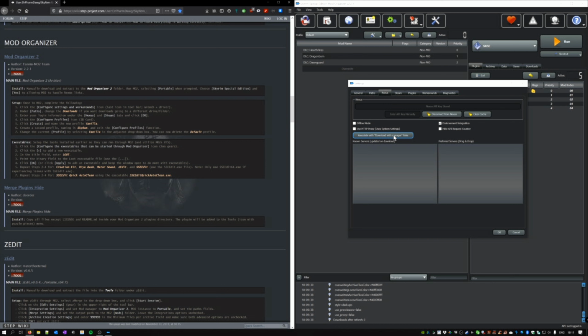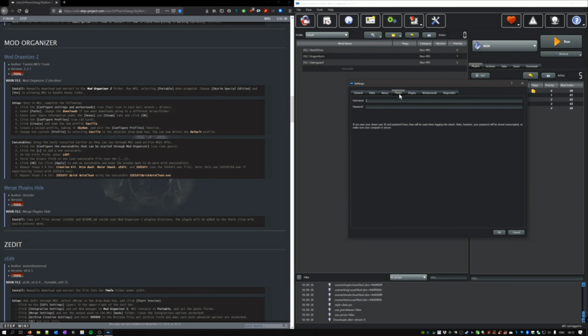Also, I noticed when I installed MO2 now, I didn't get a request if you want MO2 to handle NXM links. You should get that. It says in the description here as well. If you don't get it and you want to make sure, you can click this button, associate with download manager links. So that's the same.